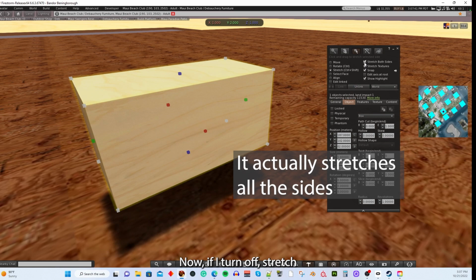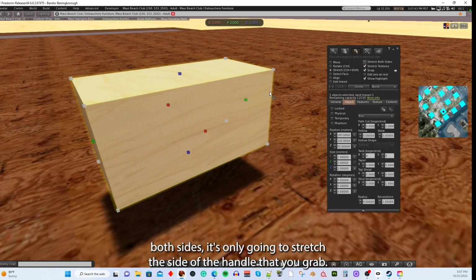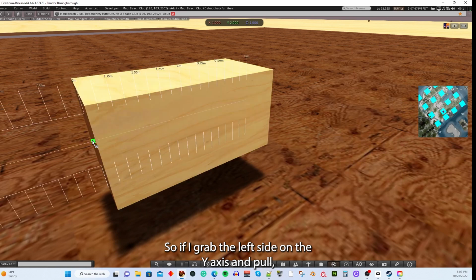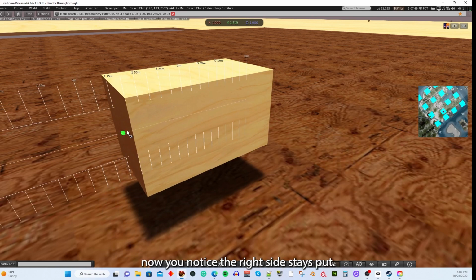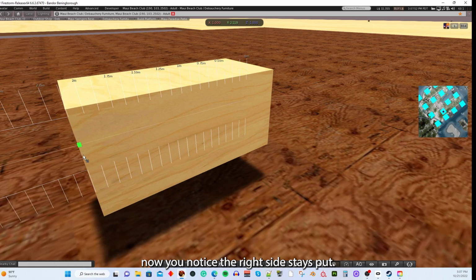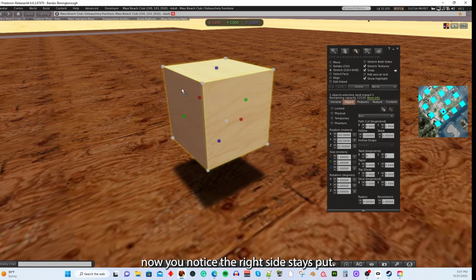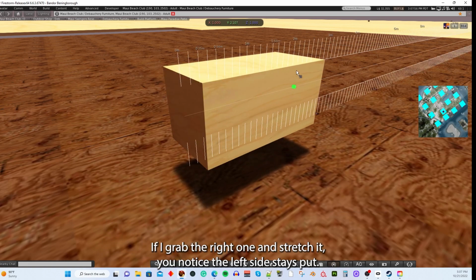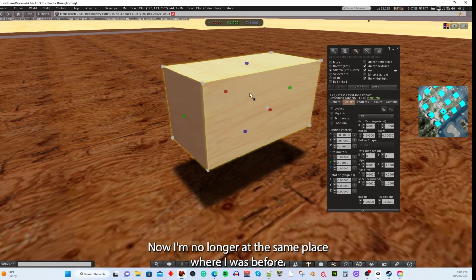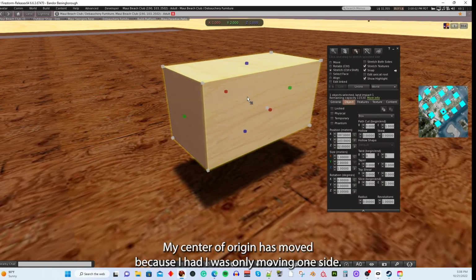Now, if I turn off stretch both sides, it's only going to stretch the side of the handle that you grab. So if I grab the left side on the y-axis and pull, you notice the right side stays put. If I grab the right one and stretch it, you notice the left side stays put. Now I'm no longer at the same place where I was before. My center of origin has moved because I was only moving one side.